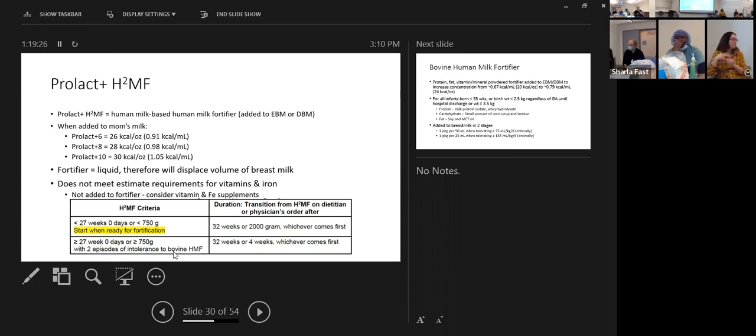I think if they're twins, then the smaller one would apply to both, right? Because whatever applies to the smaller one, that's with donor milk. Only with donor milk, not the Prolacta. Yeah. But if the baby we're talking about was 26 weeks but weighed 800 grams, they would still qualify. So it's one or the other. Then they would continue on until they're 32 weeks or 2 kilos, whichever comes first. Usually it's the 32 weeks that comes first.